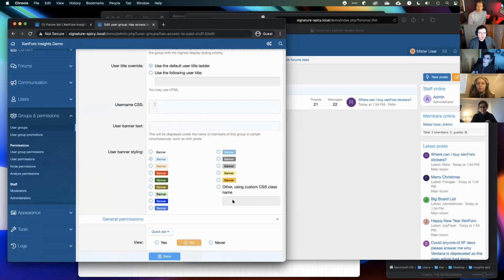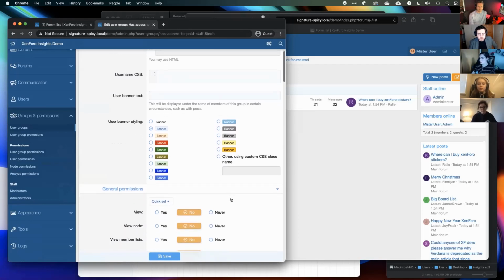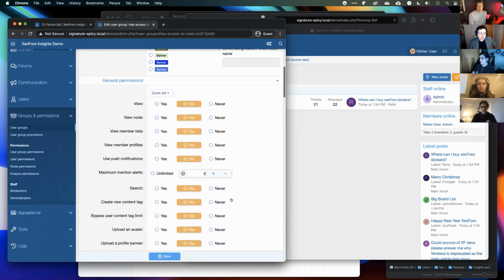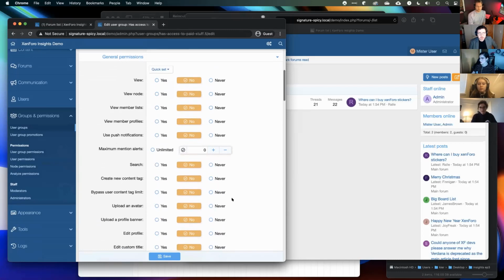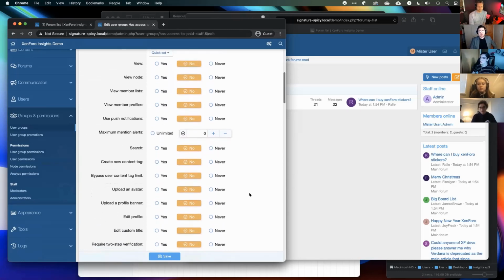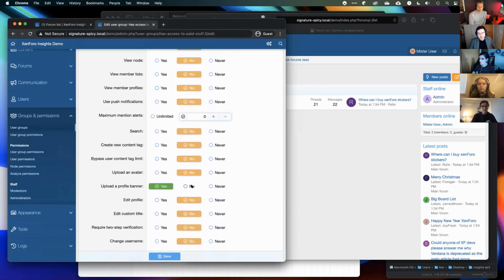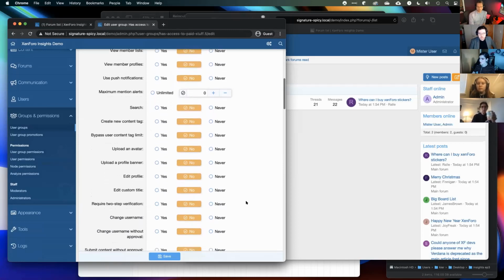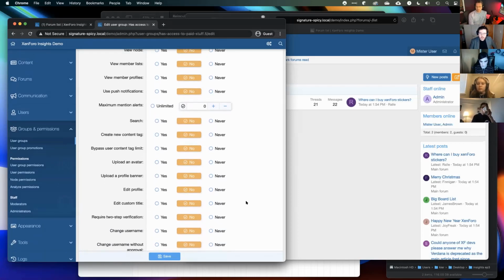But if you scroll down here, there's all kinds of other things that you can do with separate permissions. Things like even the ability to upload an avatar, right? Ability to use a profile banner. These are some special features that really aren't needed on the community. In fact, profile banners can just eat up your disk space, right? So if you're being a little bit clever here, you might be saving yourself some infrastructure costs by actually limiting some of these features.